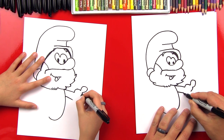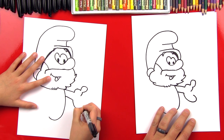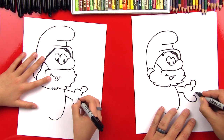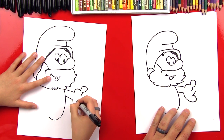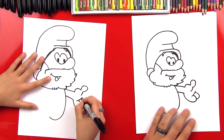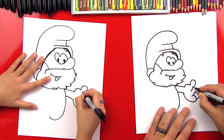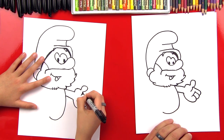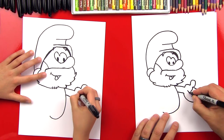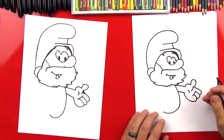Let's draw this finger over here — curve around and then back in. We don't want to connect to his thumb, leave a little space there, and then draw a little line there. Now we're going to draw his middle finger, and then the rest of his hand up here. Come out where his thumb is and then back in. One more little detail line on his hand — that line right here. That looks awesome!